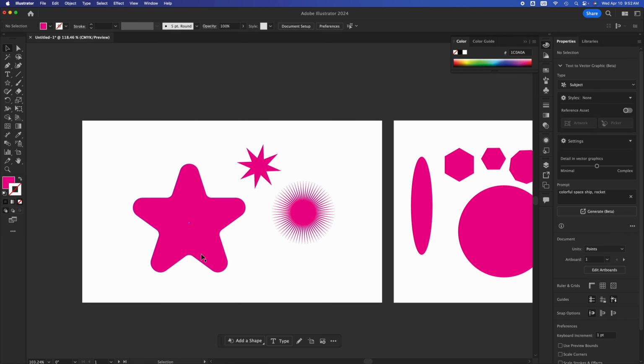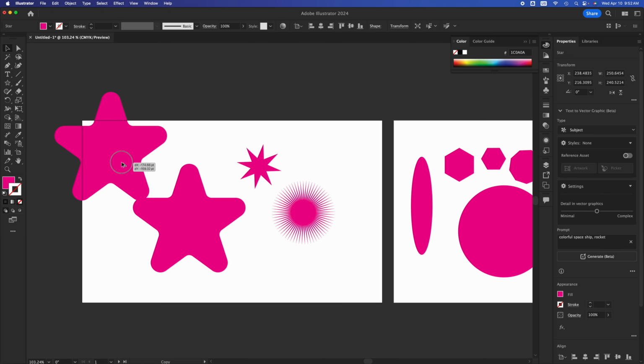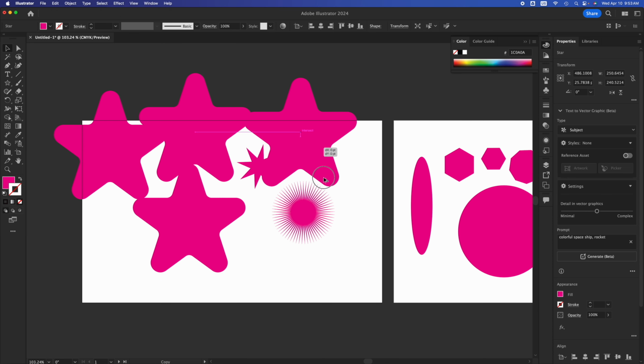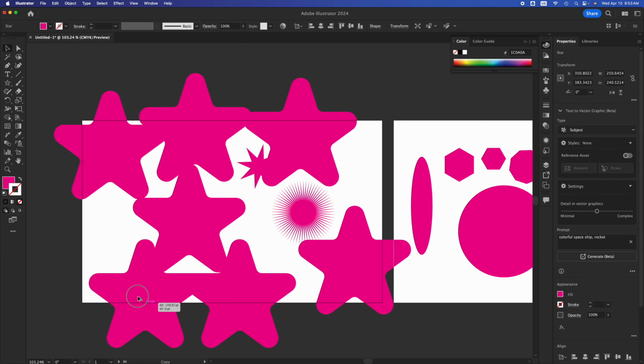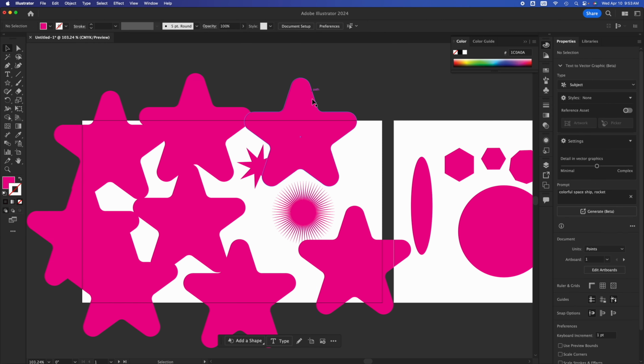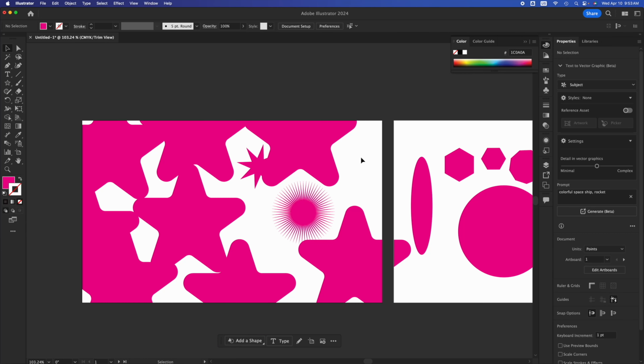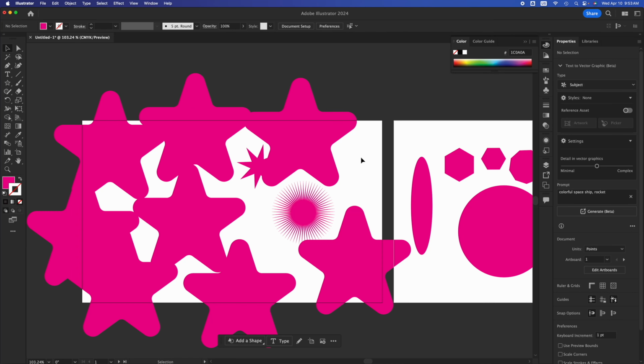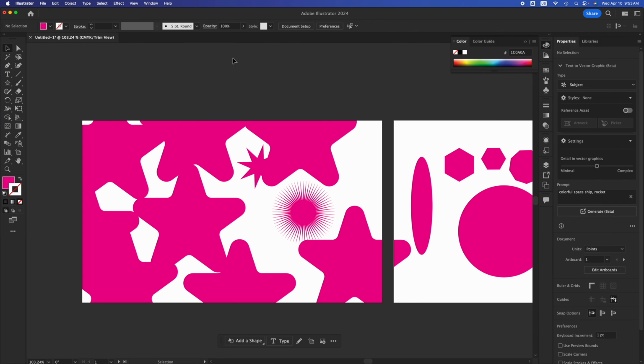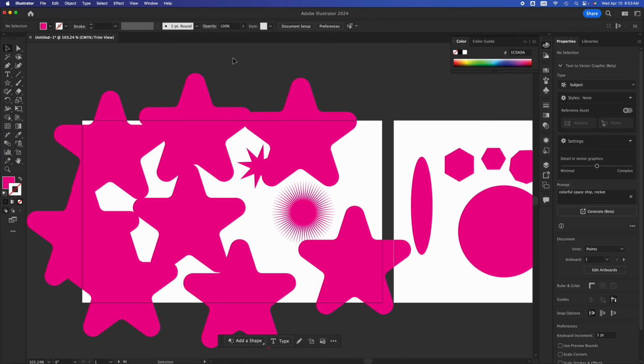Once again, let's say you guys are making a really cool design where you have all these stars everywhere, but it would be kind of useless to cut the star that goes beyond the borders. Well, that's why I'm telling you to press the shortcut key that we made, so you guys can view exactly how it's gonna print out. It's gonna print out like so. Again, I'm just going to view, and I'm going to trim view. But I already have a shortcut set up for that on my keyboard, so I can just toggle between the 2.